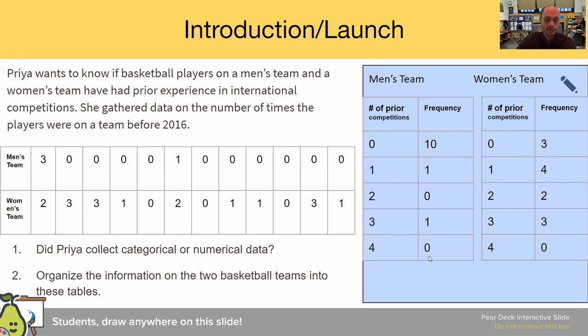If you follow the same method, you should have gotten the same responses for the women's team. We noticed that 0 popped up exactly 3 times. 1 popped up exactly 4 times. 2 popped up 2 times. And 3 popped up 3 times. In addition, 4 popped up none at all. So this is how you should have completed your men's team and women's team tables within your class period with your teacher. Now we're going to need this information in order to actually do Explore Part B.